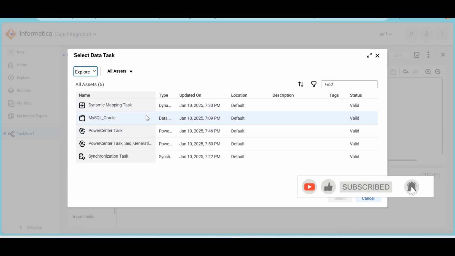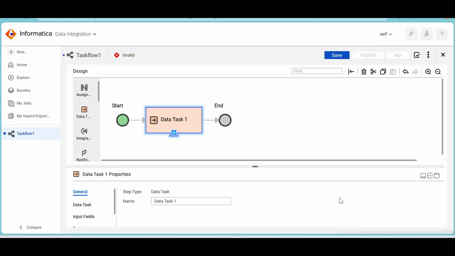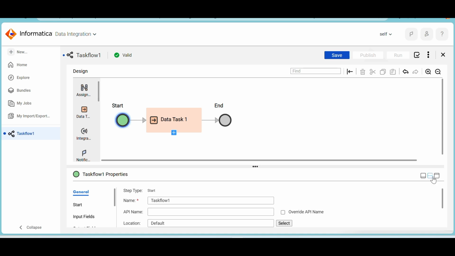Okay. So all the mapping tasks will be there; we need to give only the mapping task. Here you can see the dynamic mapping task is there. So you can select it in this way. It has been inserted and it is valid. If you want, you can rename this with your mapping task name. So what is it? Dynamic mapping task. Okay, in this way you can rename it.